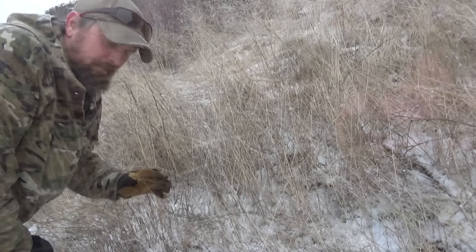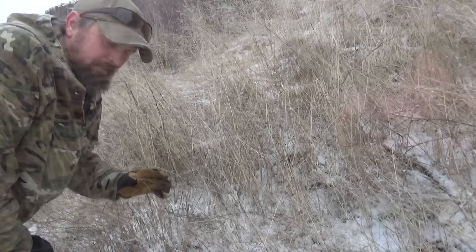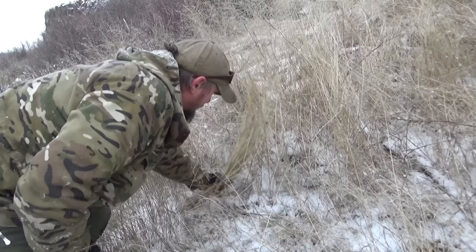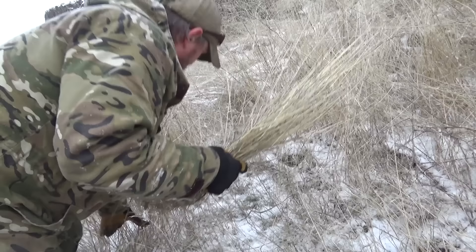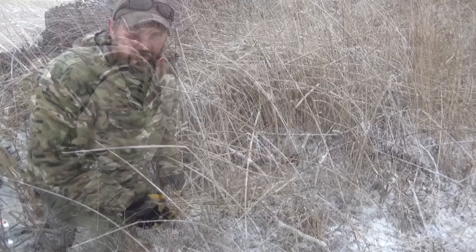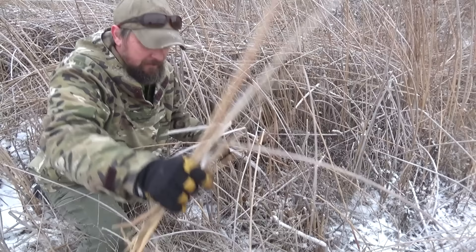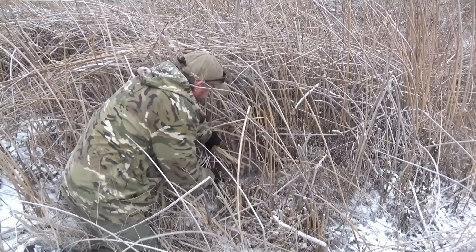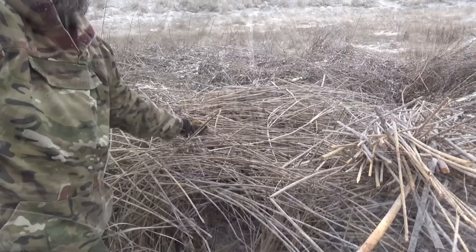Now we're going to fill the top in. Let's go get some materials. We're going to gather up some grass to help insulate our little survival nest. This stuff is really easy to gather — you don't need any tools, just pick it. In a few minutes you can have armloads of it. Get more than you think if you've got the time; it will keep you a lot warmer. Now we want to gather up some more of this reed to thatch our roof. You can do this without a knife, it's a little tougher, but even just a pocket knife is a big help. It cuts pretty easy.